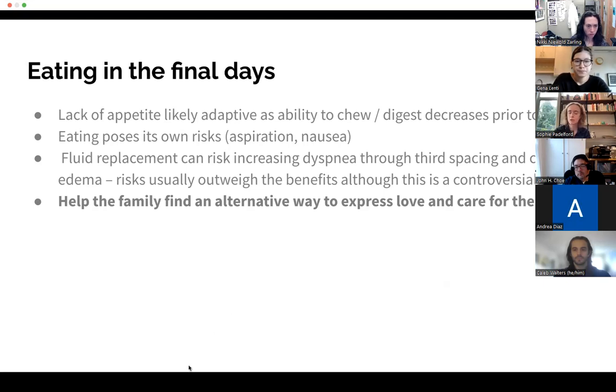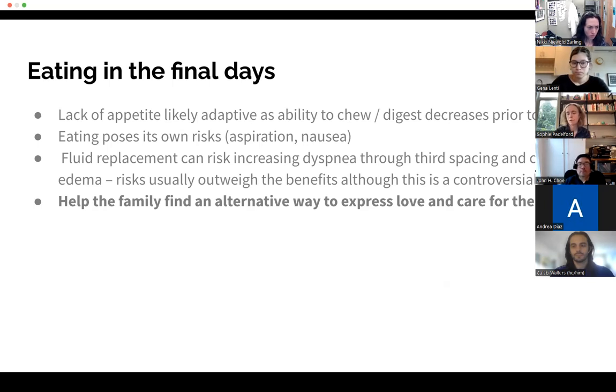Fluid replacement is more controversial, and you can definitely find literature talking about the role of IV fluids in preventing thirst. There's specifically some interesting stuff about IV fluids to prevent the death rattle, which is its own interesting circular thing, where we don't think this thing is uncomfortable, and now we're giving fluids to try to decrease something that we think is asymptomatic. So it seems weird to me, but there is literature on this. In general, though, the headline recommendation seems to be not to give fluids just because of decreased urine output or decreased oral intake, because, as we all know, there are risks associated with administering fluids.